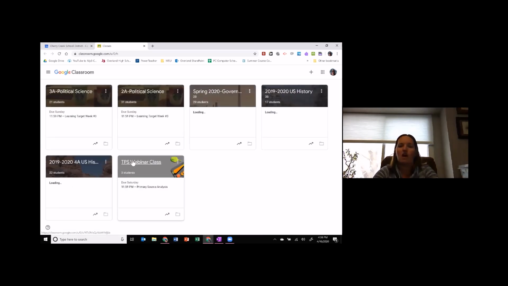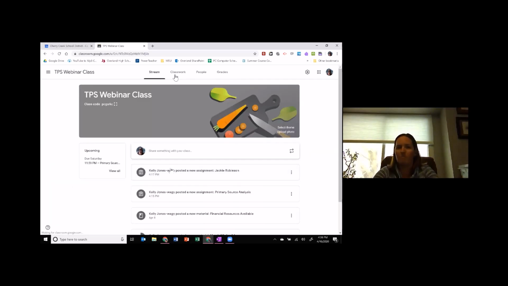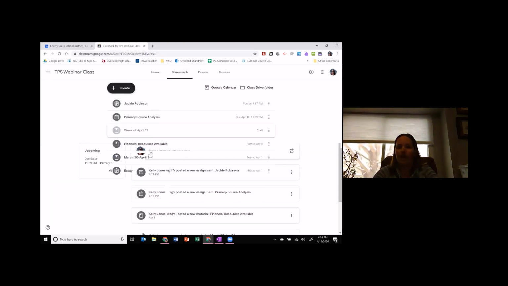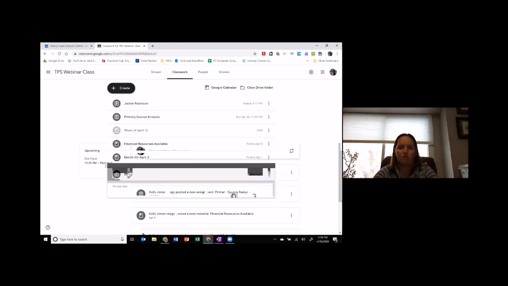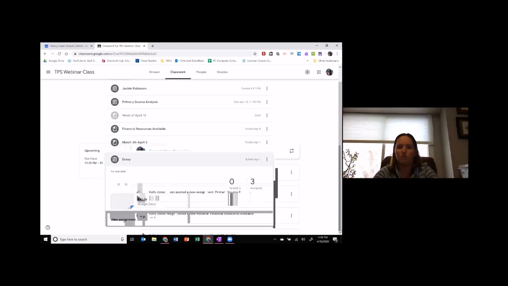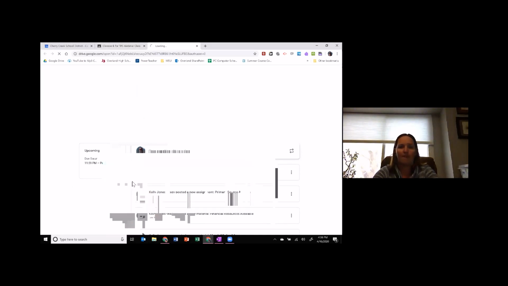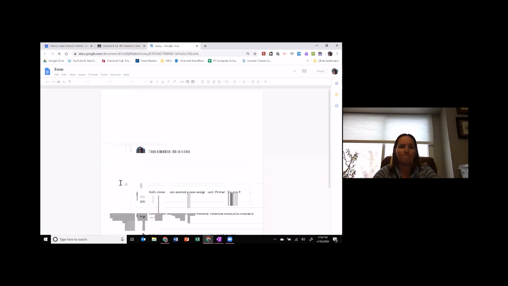Okay. You have to create an assignment. So I made one already, and I borrowed some staff members to make sure that they were my people to do this. So you see that I have 3 people in here. So I created an assignment that was just called essay to make sure that this would work. And so you can see it's just a blank Google Doc.